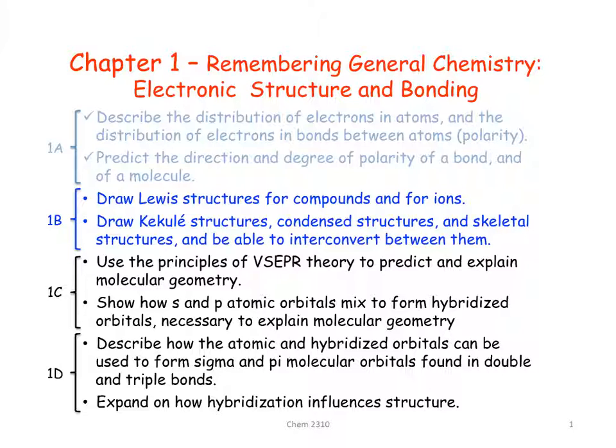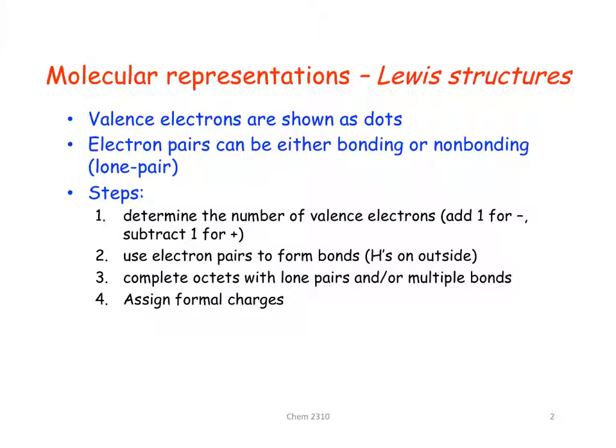All right, so we're going to start out with what we call Lewis structures. We're going to then look at Kekule structures, and then we're going to go on to what are called skeletal structures. So the skeletal structures are really the ones that we're going to use predominantly during this class. So the first thing we're going to look at is these Lewis structures, and I know you guys have some practice and some experience doing these in Chem, but we're going to review these because these are really the structures that allow us to look at the real nitty-gritty of counting up electrons and things like that. So we're going to look at 4 different steps when we do Lewis structures.